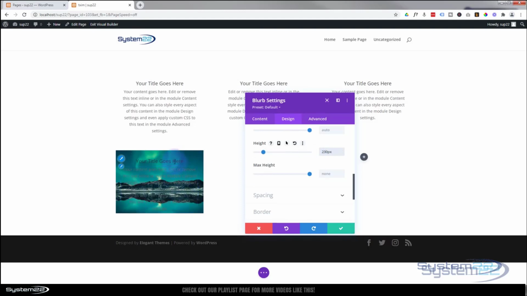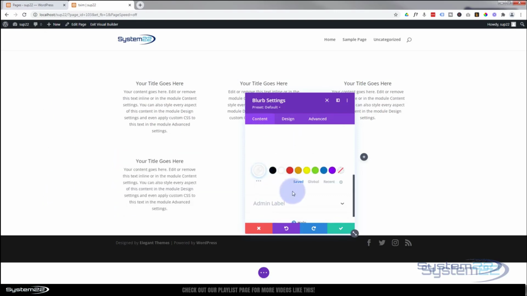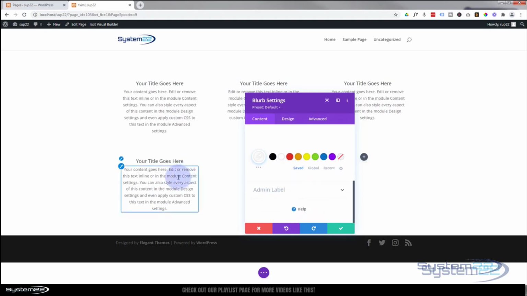Okay, so we've got our image, we've got our text, but of course we don't want to see that image until we actually hover over the module itself. So still in the module, let's go to our content and let's put a background, because that image, remember, is in the column and the module's on top of it. So if we put a background in, just put a white background the same as our page color here, then it looks like there's nothing there. Now, of course, we want to bring that image back when we hover over it, and we actually want to lose the text. We want the text to disappear and the image to fade in.